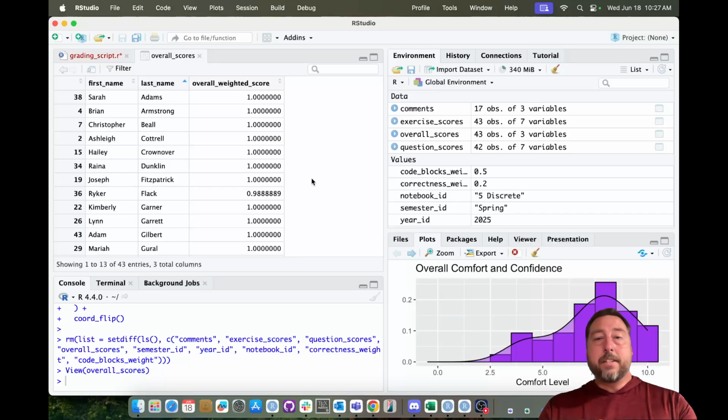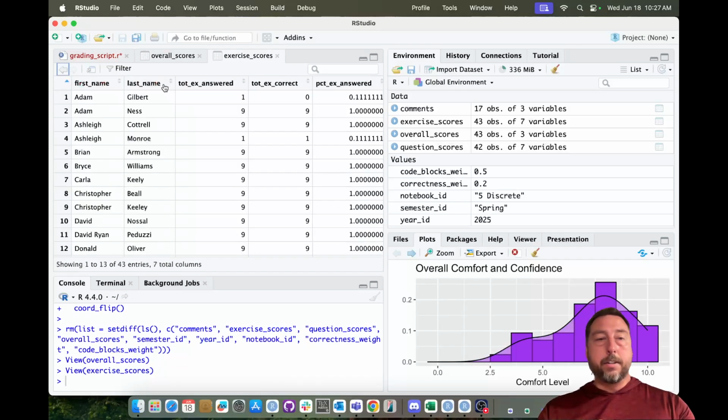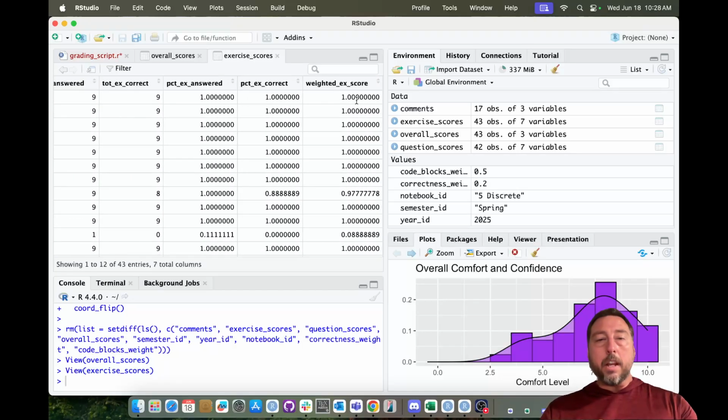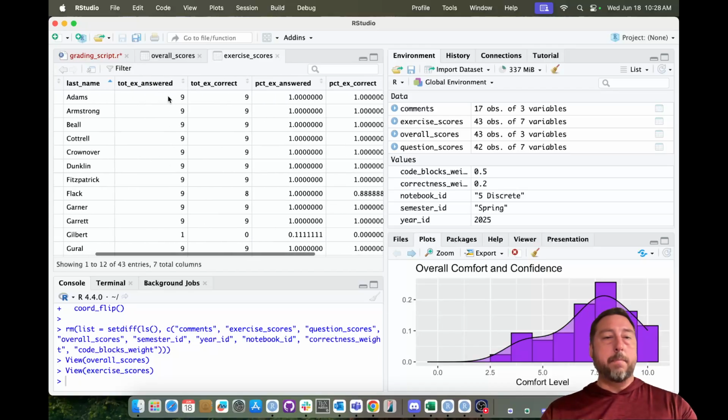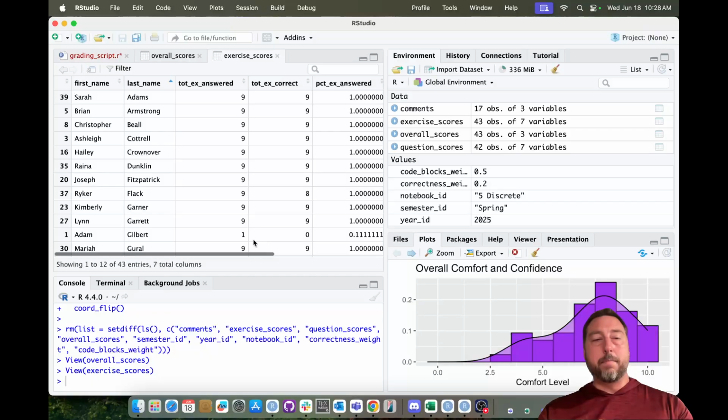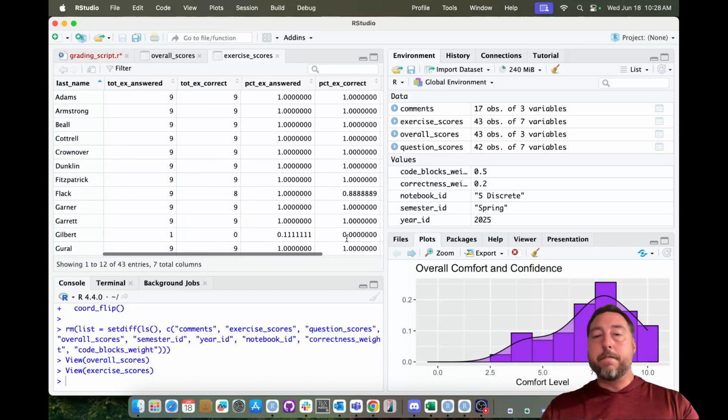Some people are interested in how students performed on code block activities versus the multiple choice question activities in particular. So there are options. So I'm creating those spreadsheets as well. So here's some information on those code blocks. You can sort by last name, and then see the questions that were answered. You can see the total number of questions answered, the total number correct, the percentage that they actually answered and engaged with. This row corresponds to me, so I didn't replace my name, but I had only answered or engaged with one code block, and so I'm dinged for that.